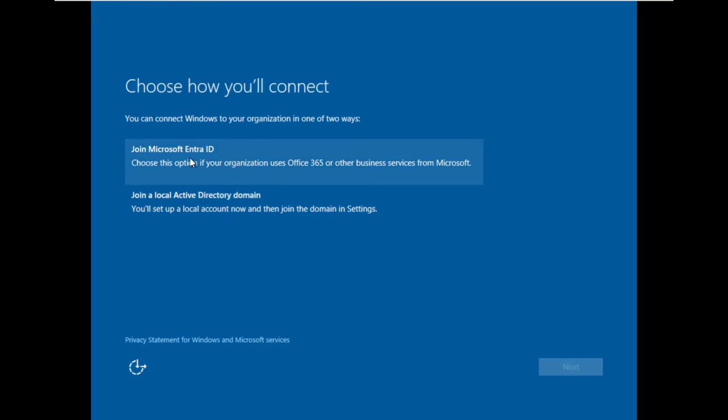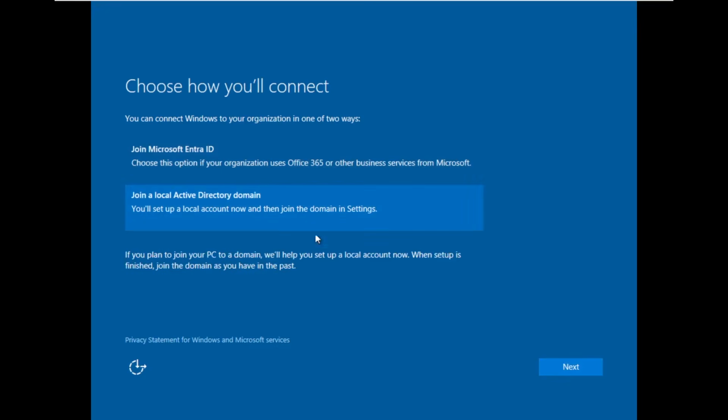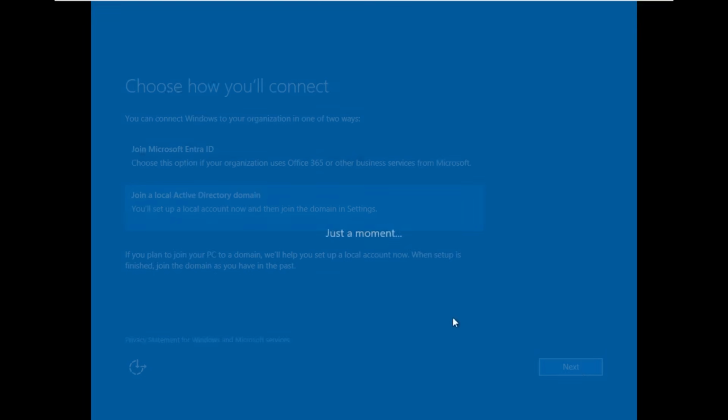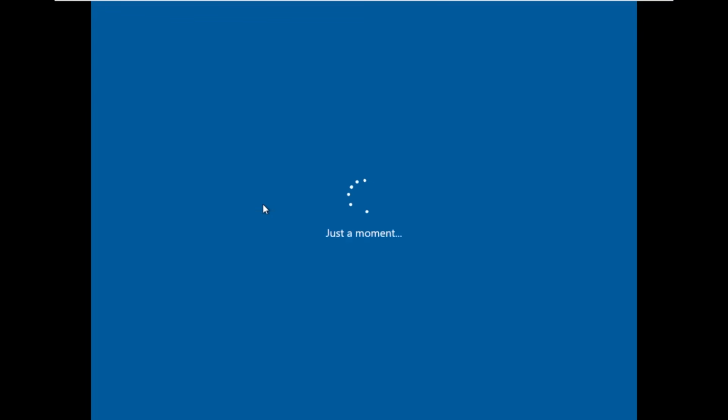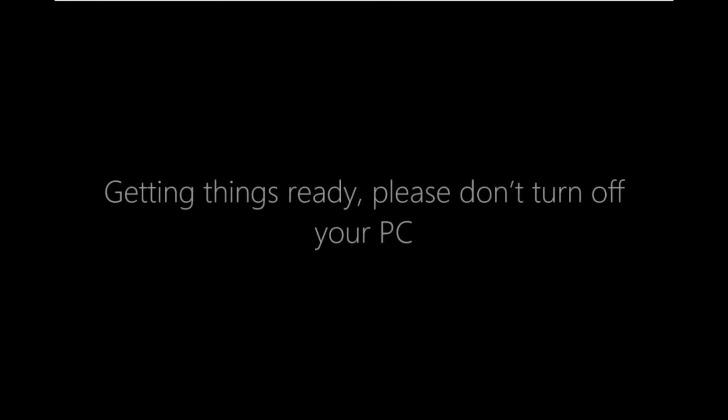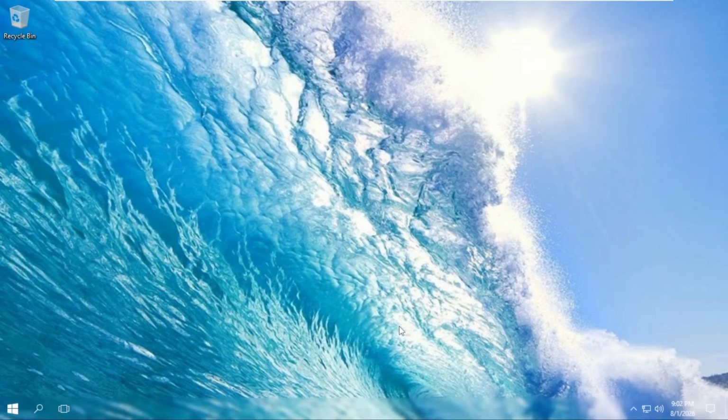Although I do find it interesting that this must be connected to the cloud somehow because the name is updated to Entra ID. We will go ahead and do a local AD domain just so that we can bypass an Entra ID account. And we'll just name this Windows. Wow, this is bringing back memories back to when this was Windows 10, right? I mean, Windows 10 today looks kind of different from what we're looking at here today. So let's go ahead and let this go in, and then we'll be in once we're on the desktop of Aero 10. All right, and here we are on the desktop of Aero 10.